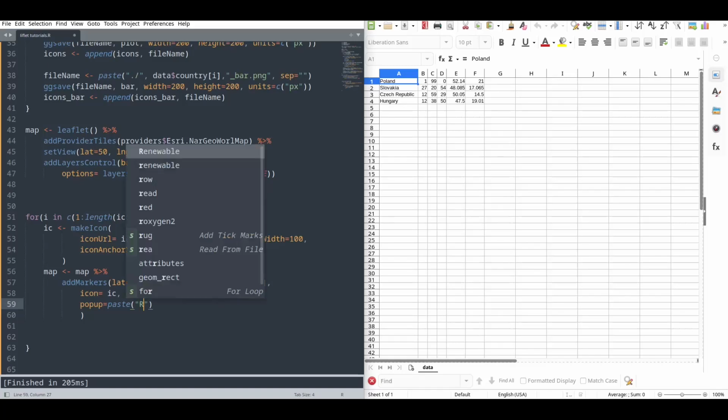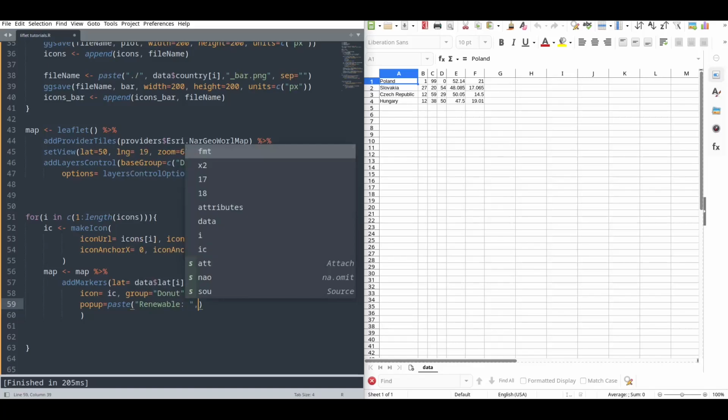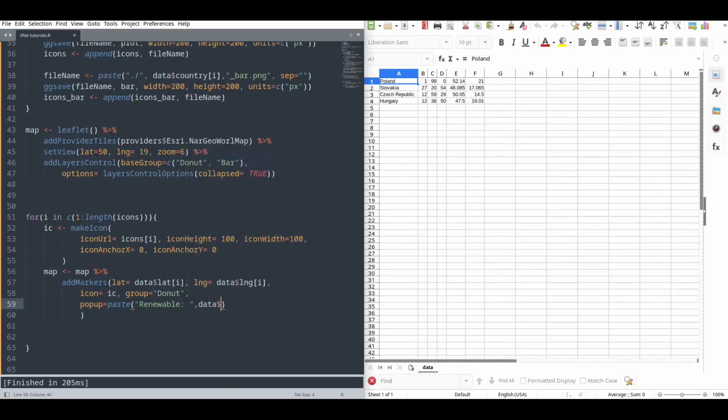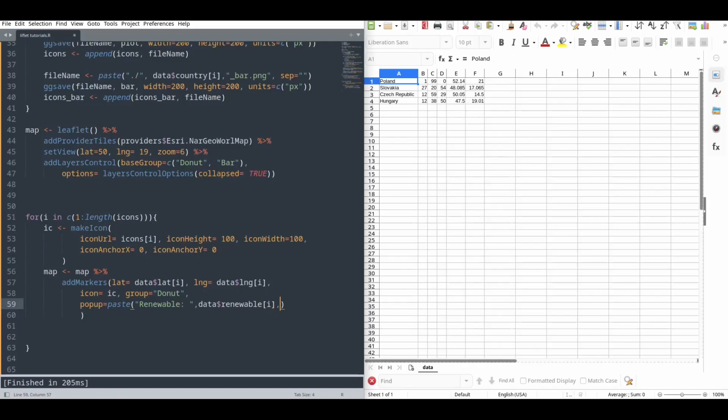And first I'm going to say renewable, column, space, and now data renewable with index of I, comma, then I want new line with BR key.